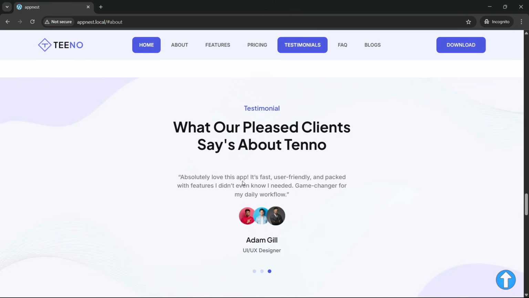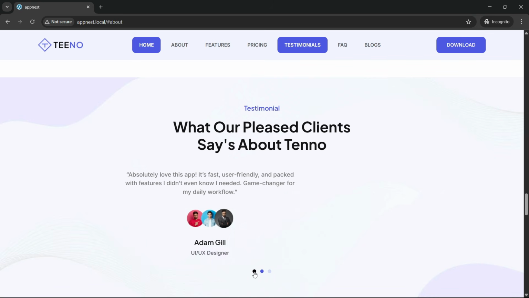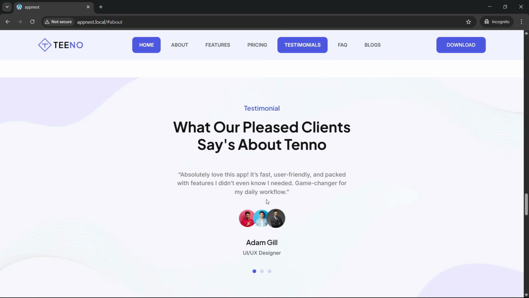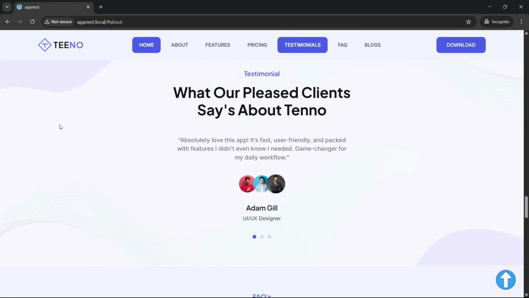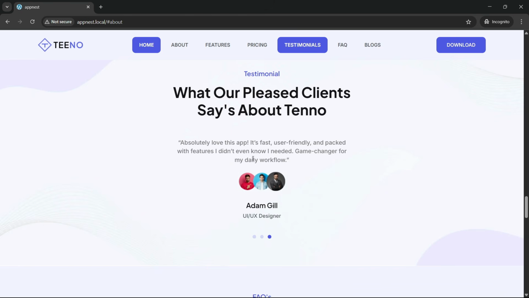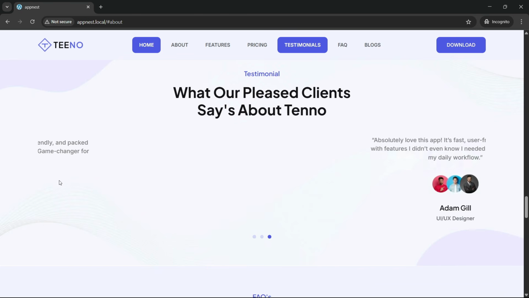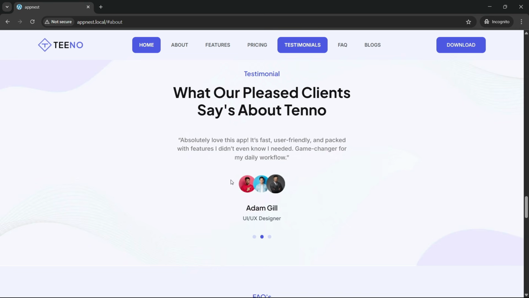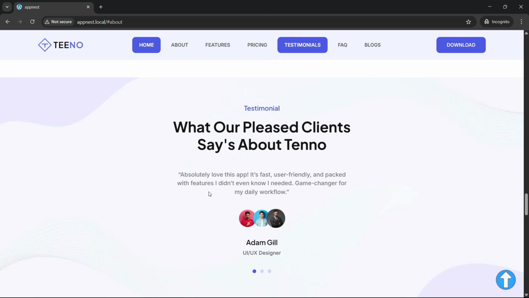Here we have the testimonial section, where you can showcase all your good reviews of your app, if you have them. Here you can also see the dots from where you can move your reviews like this. Here we have the BG, background image. You can see that these reviews are moving. You can also move them by sliding with the mouse or by clicking. Okay, and all of these things have animations, so you can see that.